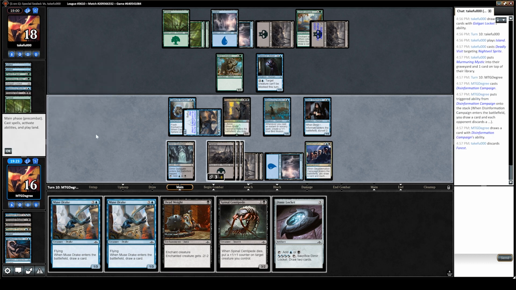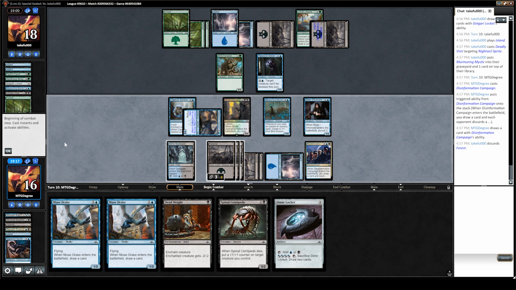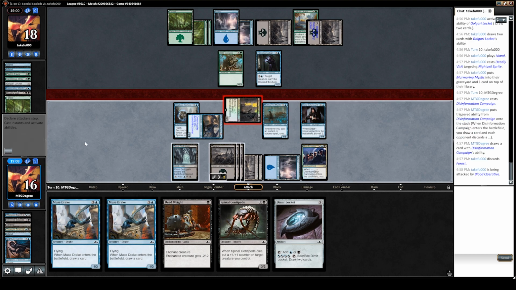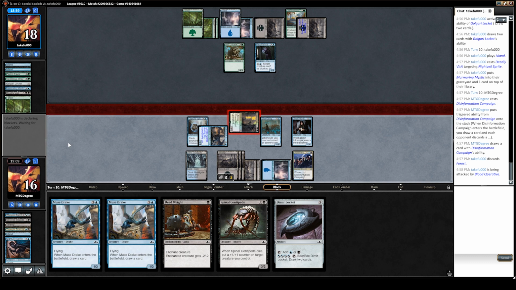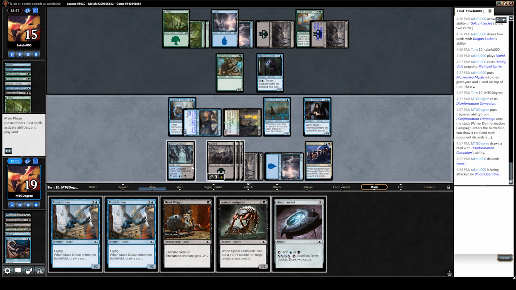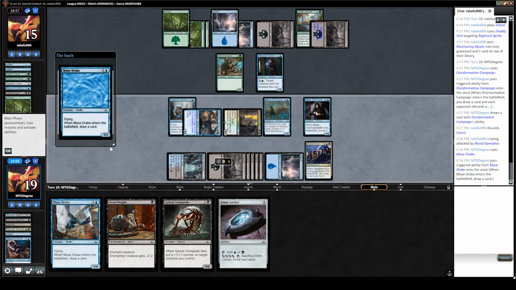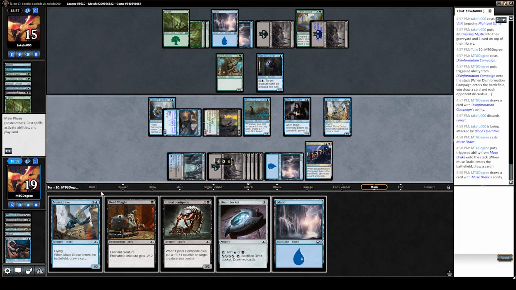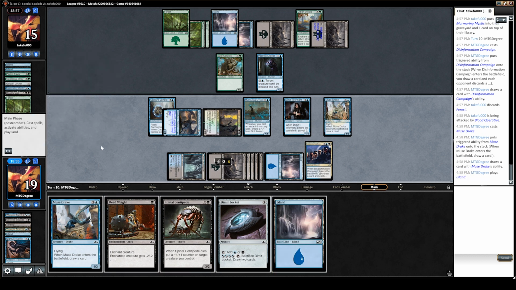Forest. Alright, that's fine. So now we just attack with Operative. And I kind of want to get a flyer down. Something to like put Spinal Centipede stuff on, all that jazz.